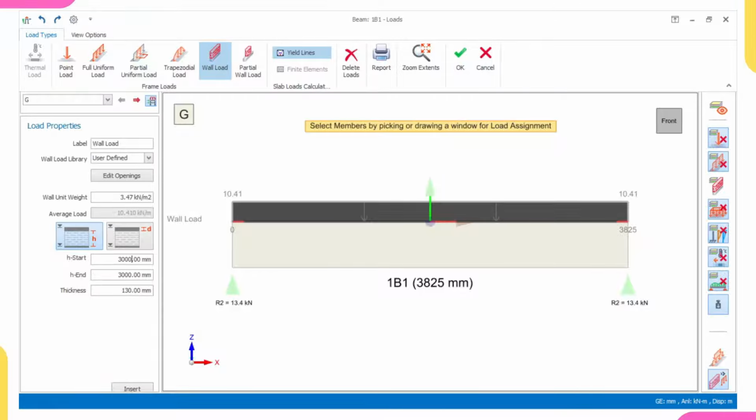If you do it, you'll have 2,700, since this is in millimeter. I hope you understand. This H starts from our slab and ends where our beam stopped, and our story height is 3 meters. So if you do 3 meters minus your beam depth, you'll have 2,700.